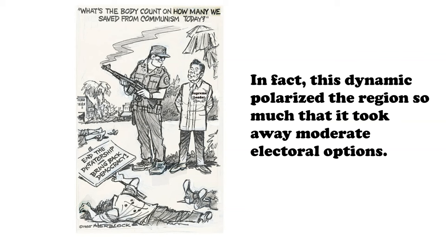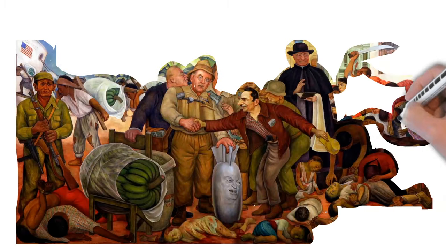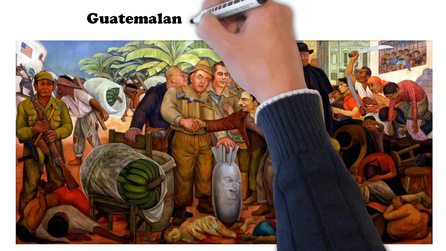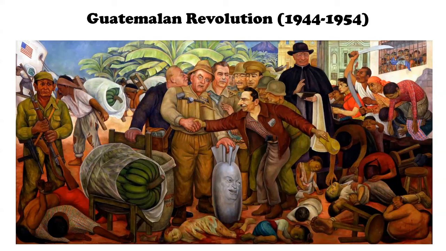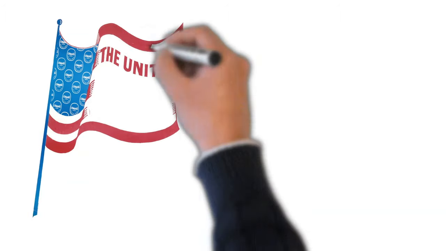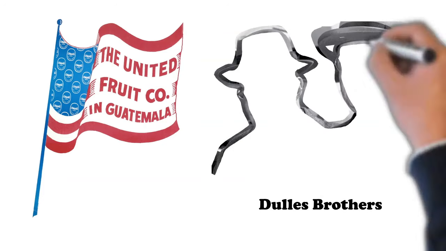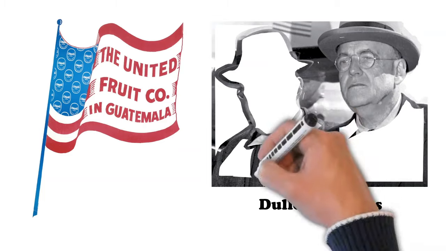Guatemala is a classic example. For centuries, Guatemala had a history of a tiny authoritarian elite that controlled the country and gave few options to the lower classes for social mobility. This began to change with the overthrow of Jorge Ubico and a subsequent ten years of mild reform known as the Guatemalan Revolution. Unfortunately, it affected the interests of the United Fruit Company — an American corporation known for its trade in bananas. When the Guatemalan government tried to pass a Land Reform Act that would nationalize some of the UFC's land, the company convinced the U.S. government that this was a communist takeover.